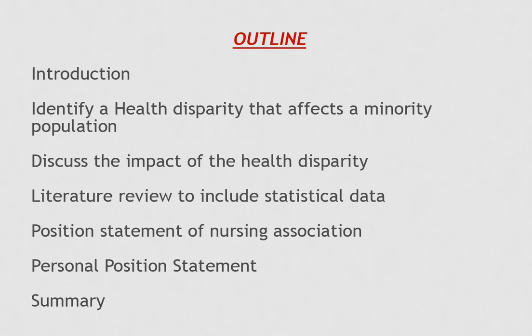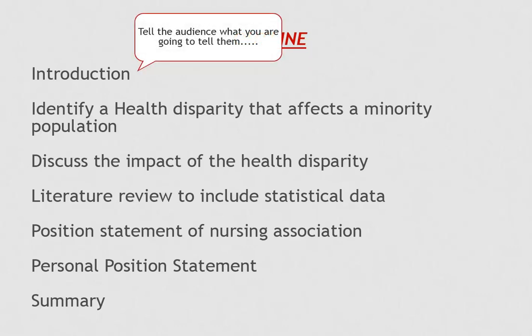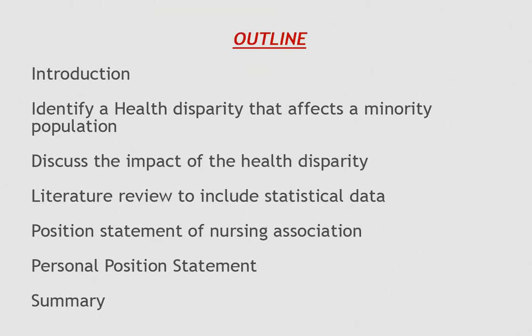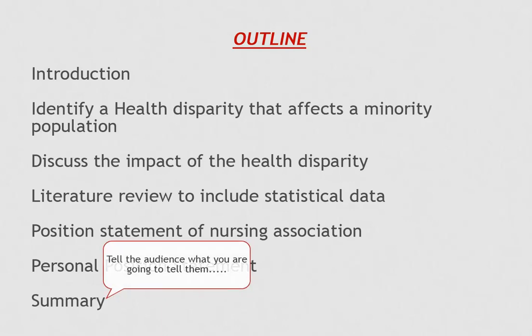Now, all papers should include an introduction and a summary. The purpose of the introduction is you're going to tell the audience exactly what you're going to tell them. In this paper, I will discuss this health disparity on this population and its outcomes. In the summary, you essentially tell the audience what you've already told them. In this paper, we have discussed the impact of this health disparity on this population.